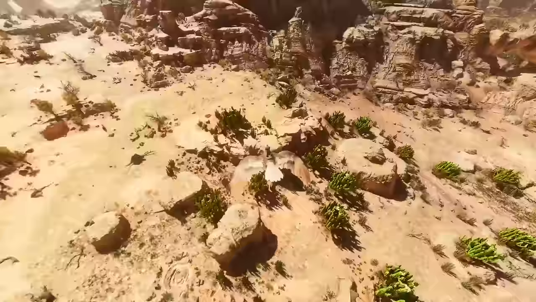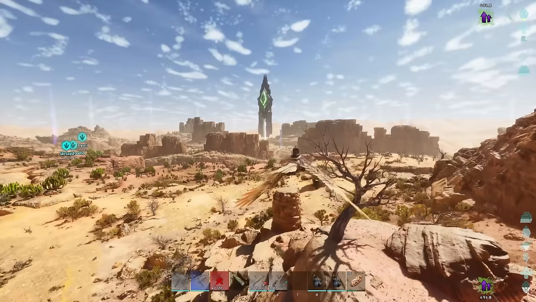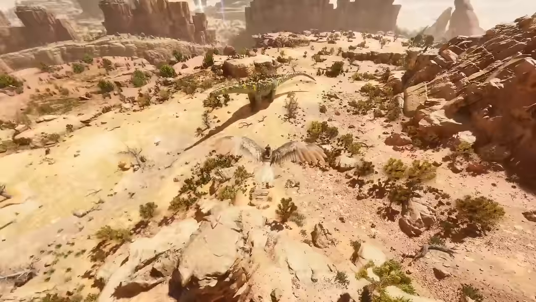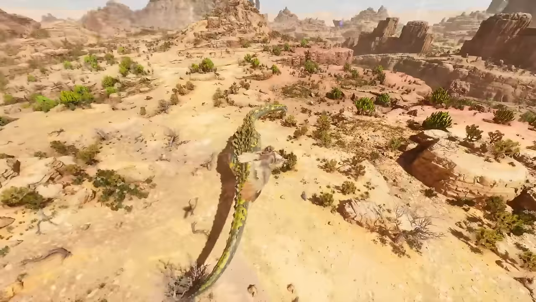A water spout right there. This whole area is really cool. Another big old titanosaur right there. I'm curious if the bones over here have one. I found an explorer note in the bones before, so I'm curious if there's another. I hear you, big guy. Sounds like you had a long day.